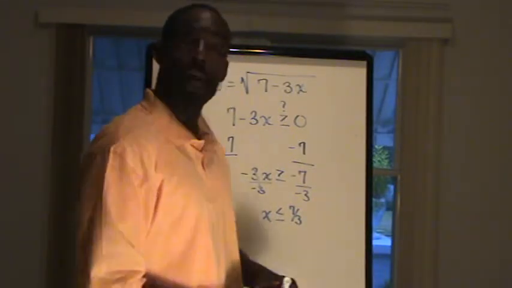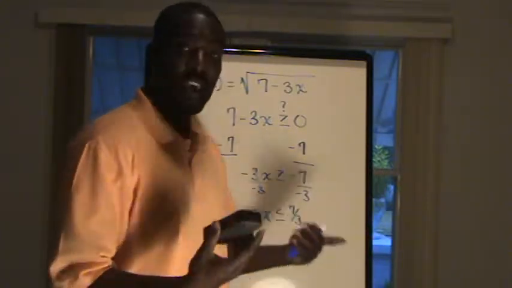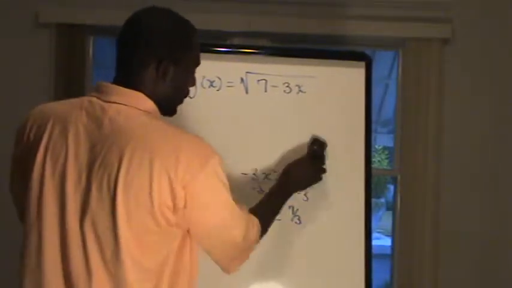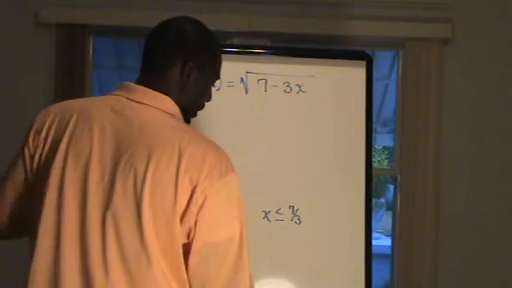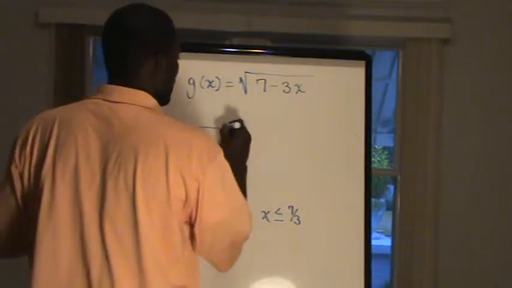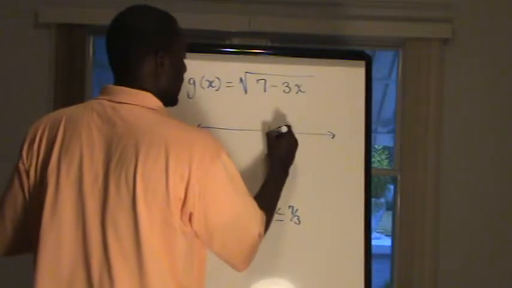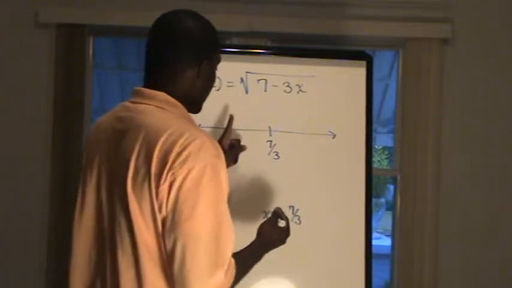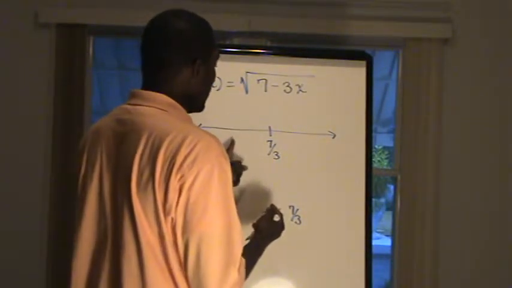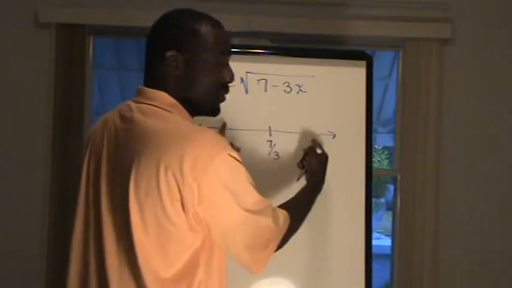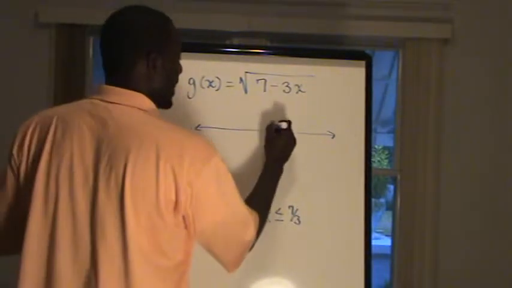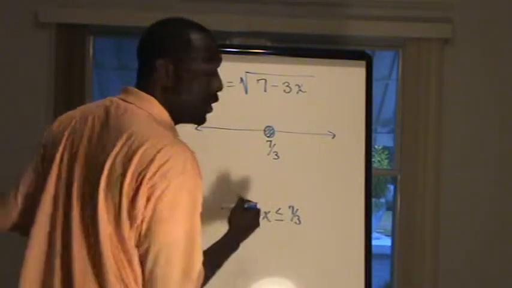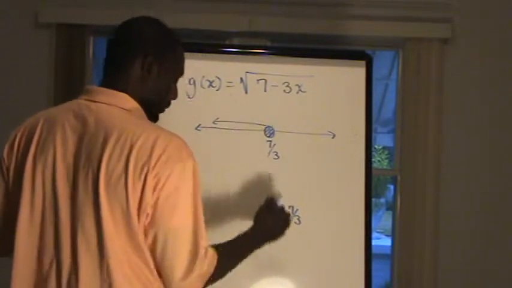So I'm actually going to give you a pictorial representation of this on the number line, and I'm going to write it in set builder notation. Okay, so I'm going to erase this easy two-step that we did to get to our solution. If I were to draw a real number line like so, and identify 7/3, we know that 7/3 is actually 2 1/3. So somewhere the whole number 2 is here, and the whole number 3 is there between those two. So this would say that I would have a closed circle because x must be less than or equal to 7/3, and I go to the left.